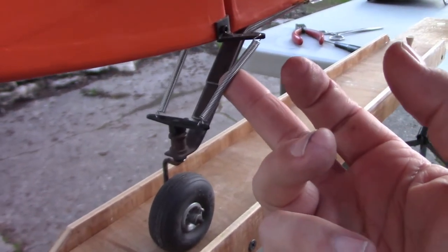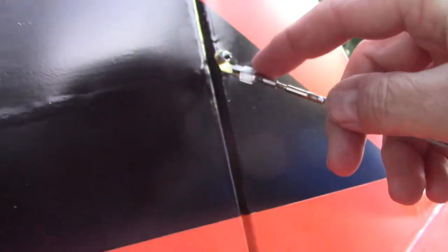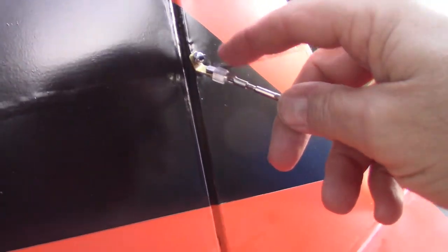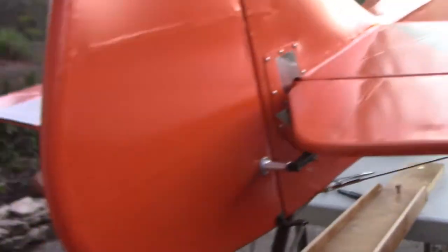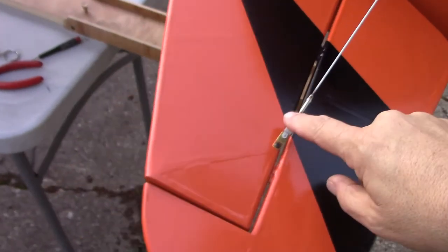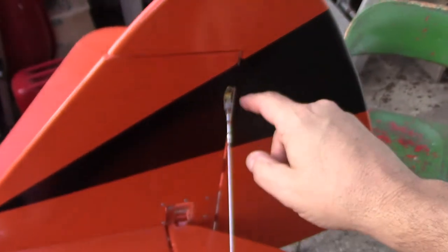Okay, I came in. I got my little springs attached here. And then up here, it's just a matter of using some regular nitro fuel line, just to hold this thing so it's pinned shut. I may change this later on, but right now that's how I've got all my other planes, even my other giant scale stuff is set up with that. And even if every year or so you're putting new ones on, it's not that big of a deal.